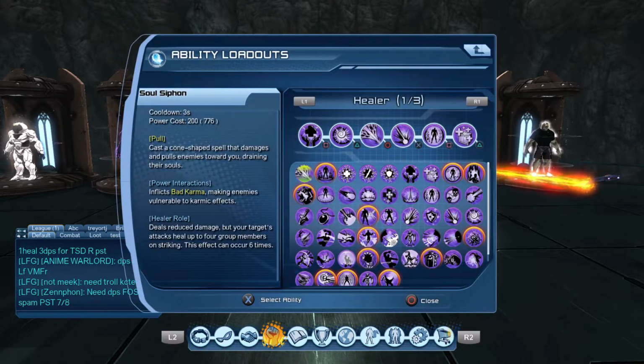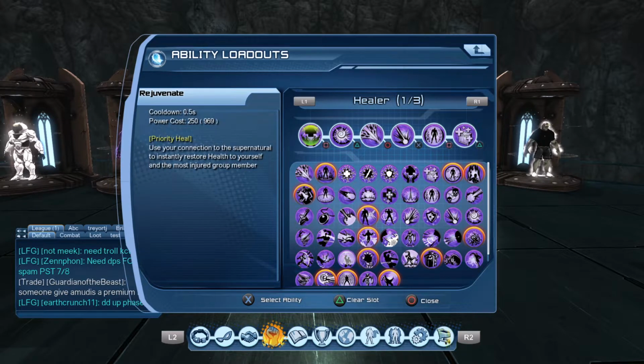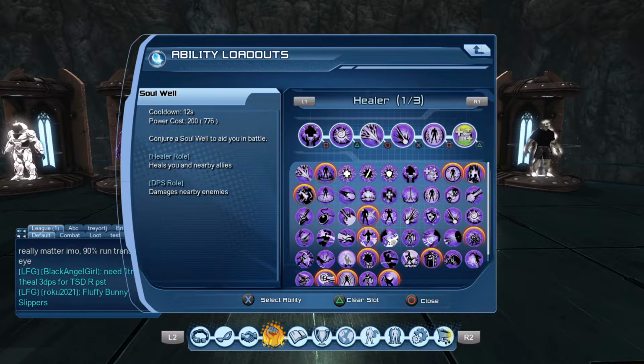Now, we're coming to our loadouts here. My apologies, y'all. Loadouts, if you're doing a more pure healing kind of build, especially in group play, I would definitely recommend you use Rejuvenate, Shard of Life, Soul Siphon, Soul Bolt, Boon of Souls, and Soul Well.